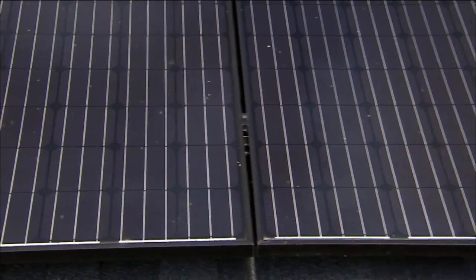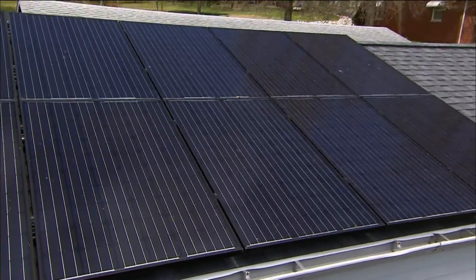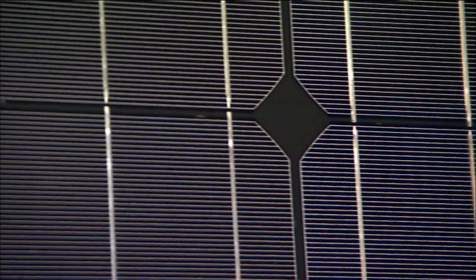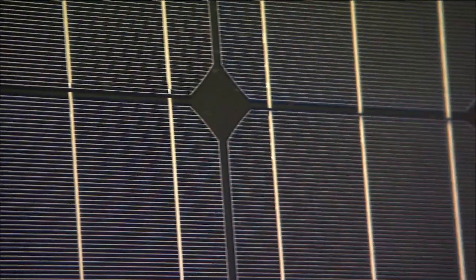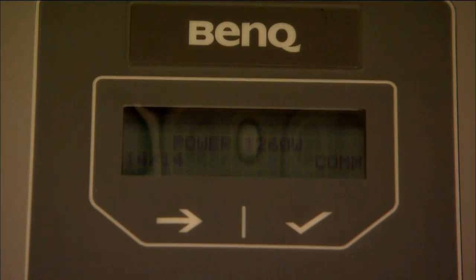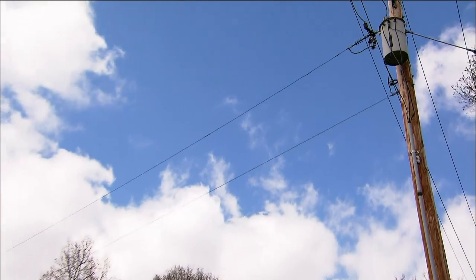Thanks to increased industry competition in recent years, solar systems have become dramatically cheaper, and advances in technology have made it easier to set up small-scale systems, utilizing micro-inverters, which convert direct current from a single solar panel to alternating current on the electrical grid. Solar energy systems are much more efficient when they are tied to the grid. You don't require batteries. When you have to charge a battery and discharge it, you lose about 15 percent of the power. So with a grid-tied solar energy system, it works at 100 percent of its capabilities.